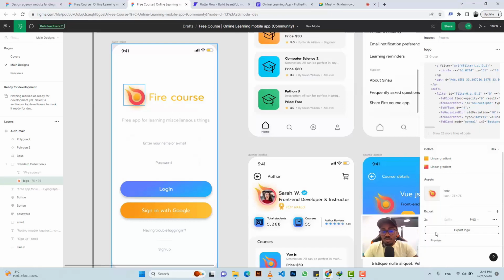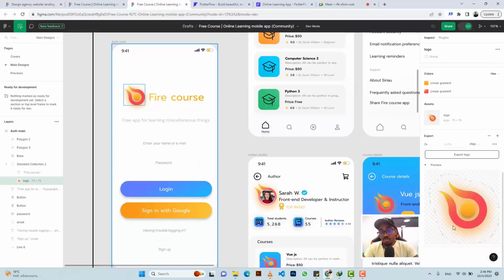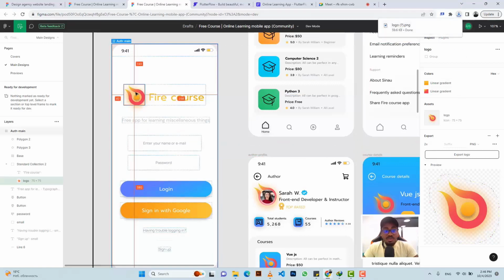Don't make it too big because it also contributes to the overall size of your application. So then I'll click on preview, and then I'll look at it. This is the preview of the logo itself, all right, with all the blur and everything. So I'll go ahead and say export logo. Now it exports the logo. Now this logo is an image, and we can use an image widget inside Flutter Flow to bring this into Flutter Flow. Okay, so I'll go ahead and come back to Flutter Flow.